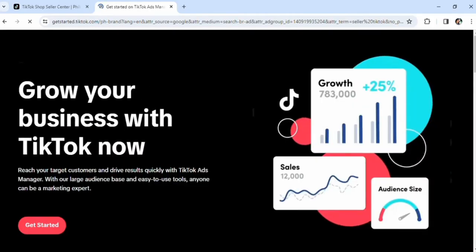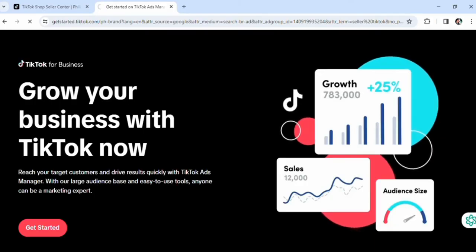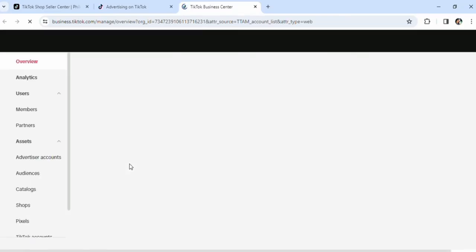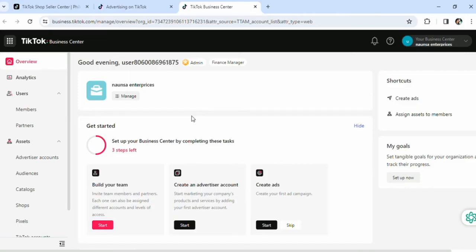Now because I've already created this, I'm just going to log in anyways. And there are videos in this channel also that are related to creating an ad like this. You're going to need this because if you don't have this, there might be some glitches and warnings, sort of mismatches when you try to link things, and you're going to need this trio here, the TikTok seller, WooCommerce and the ad manager here. You're going to need this really to monitor your progress, and it sends off warnings as well. If there's warnings in your accounts, they're sort of linked.